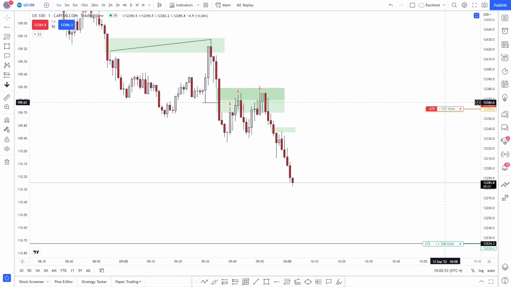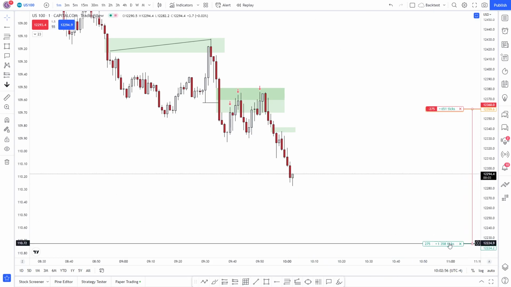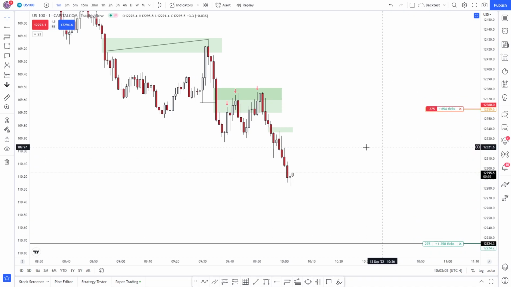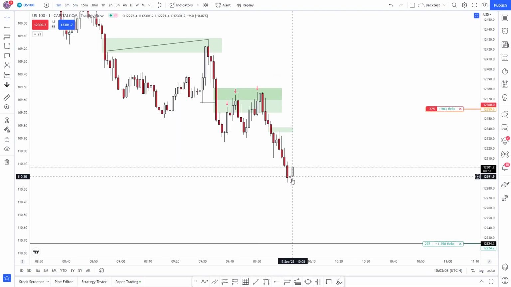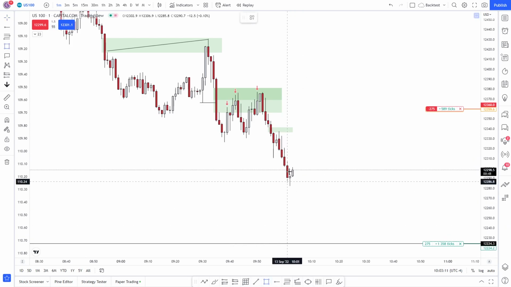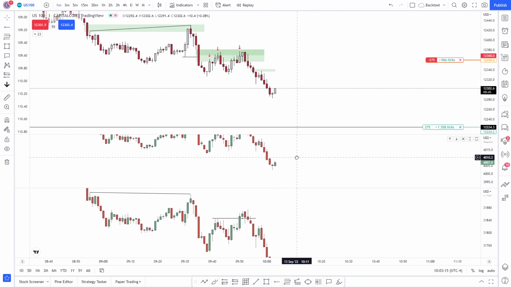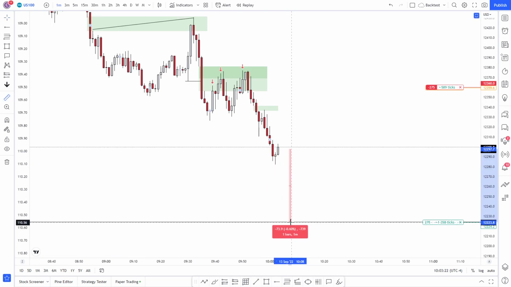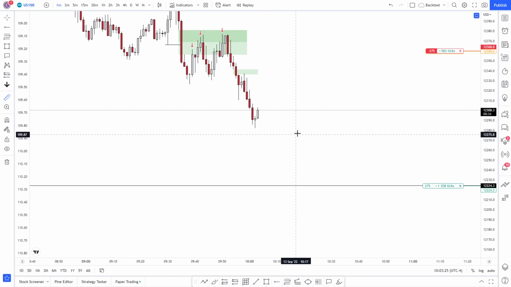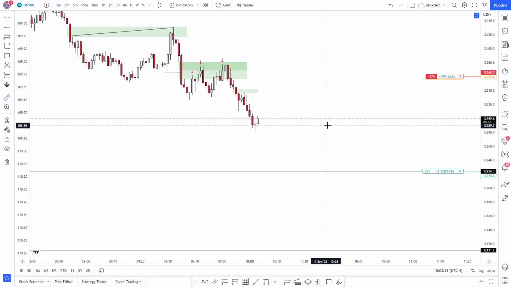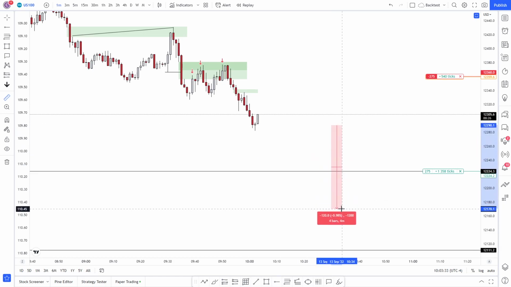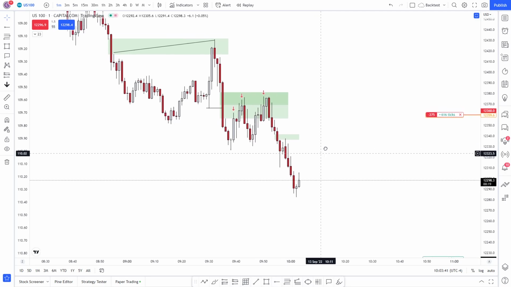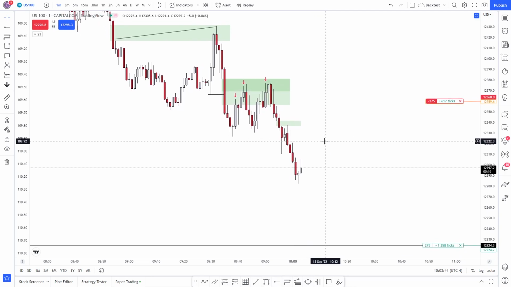So 3 entries, risk-free now, and about to make 37%. So let's have a look here. So we can just reject from this fair value gap. It might seek one right above here, but all in all, we have established order flow, and we should be rejecting down to this level at least, which is only 70 more points. When it comes to 10:30, I usually like to look for an expansion from there for at least 120 points. But yeah. So now, just gonna chill.